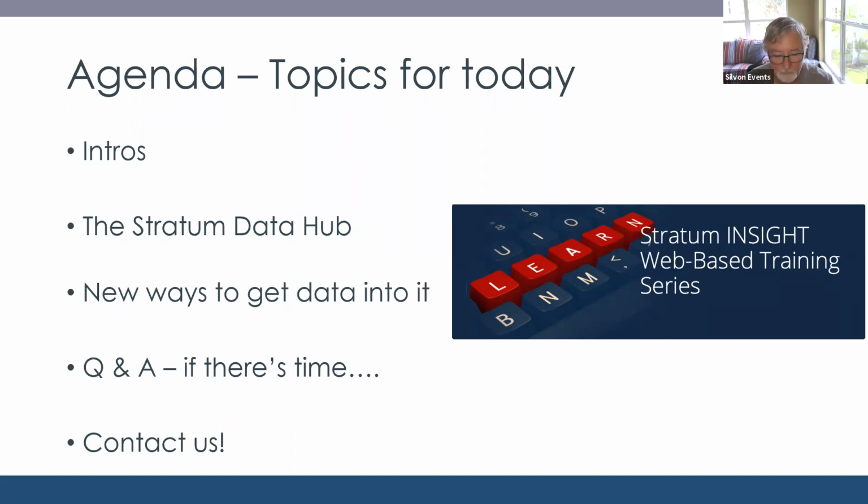And when we think about that, it's not only Stratum as a data hub, it's not only that process of making it simpler to get information into Stratum, but ultimately, and what we're going to talk about in the session next week, is how other ways and new ways you can get information out of the data hub. And that really gets us into, obviously, you know about Stratum Viewer, but there's dashboards, there's distribution, there's a whole set of connectors that have either, some have been delivered, some we're working on, and we'll talk more about those. So that's kind of what we think of when we talk about the Stratum Data Hub.